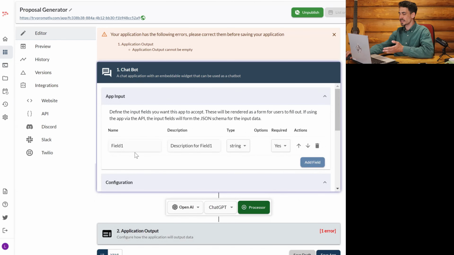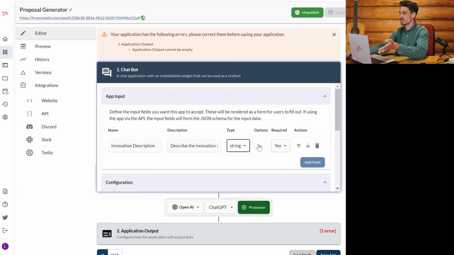Click that. So now it's asking, okay, so what input field do you want to float up to the user? And under name, I'll say innovation description. So this is where the user is going to input their innovation, whatever they want, flying saucers, drone technology or whatever, and it's going to be processed through the rest of the app. Description is purely there for the user, so the user will understand what to do over here. So I'm going to say, describe the innovation you would like to write a proposal about. Okay, string is just free text input. Great, so we made that.